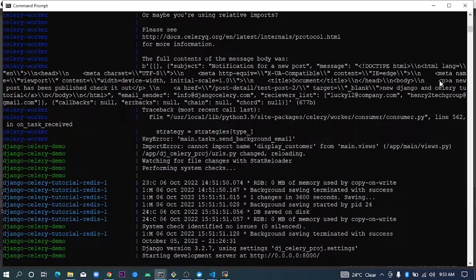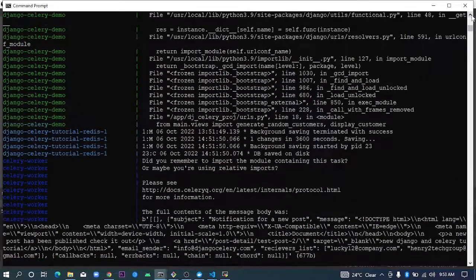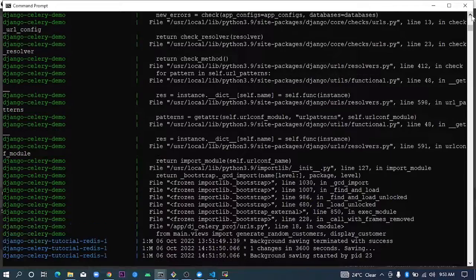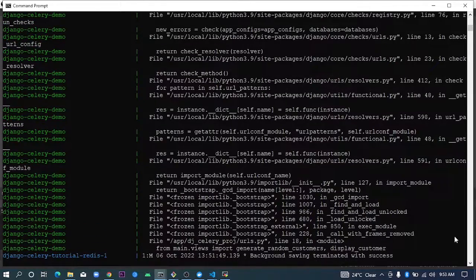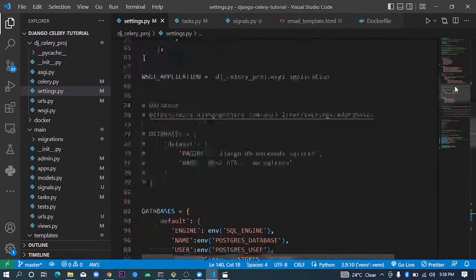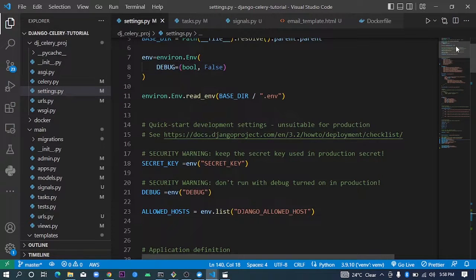So let me quickly try a few debugging steps, or probably we need to restart our containers. Yes, after a series of debugging, there was not much change anyway. I just tweaked some little things that were not really necessary, and rebuilt my container, and everything is working fine.